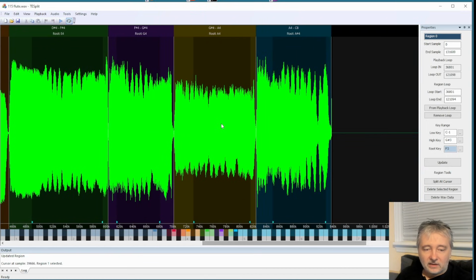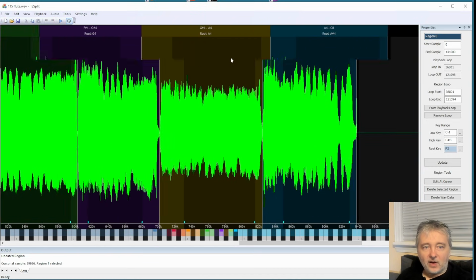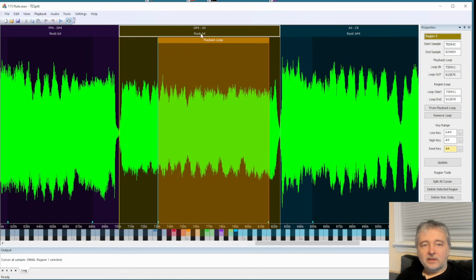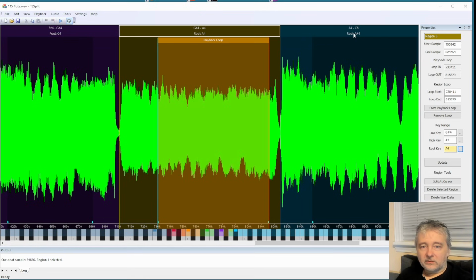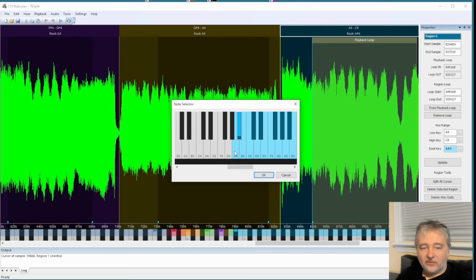But there is also a little issue I found here, and that's this one. This is sampled at A4, but the region is G sharp to A4. Let's see the piano. So it's sampled at A4, and that's the whole region. But the next region also starts from A4.